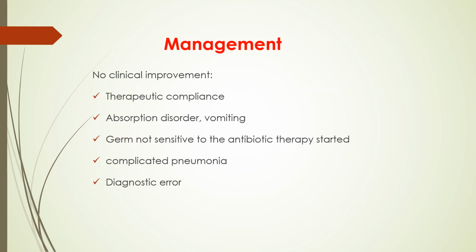So what do we have to do if there is no clinical improvement after 48 to 72 hours of antibiotics? We have first to look if the patient is taking his treatment well, the compliance to therapeutics. If he is not vomiting the treatment or having some absorption disorder. If the germ is not sensitive to the antibiotics that the patient is taking. If we have a complication like pleural effusion or abscess, or even if the diagnosis is not correct.